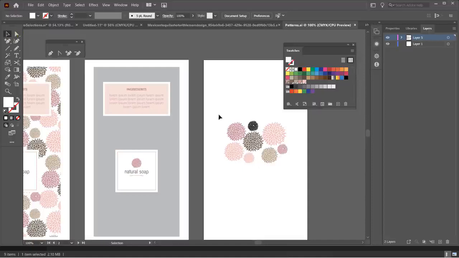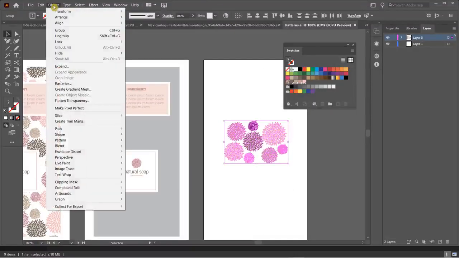So you'll also notice that I can just do this, and they're all selected. That's just with my regular selection tool. Now, how do I make this into a pattern? Very simply, we're going to go over here to Object, come way down to Pattern, and say Make. I know, strange language, but I do that.